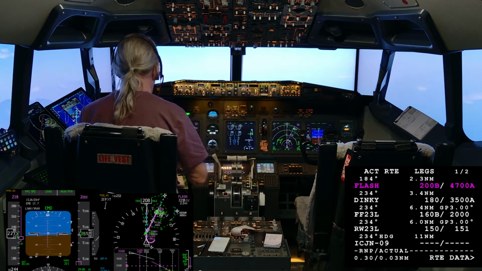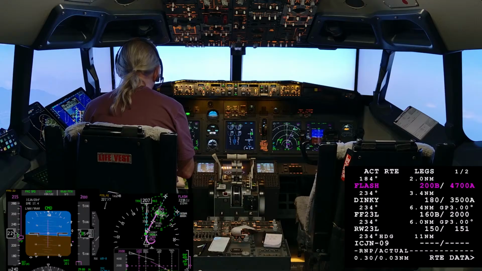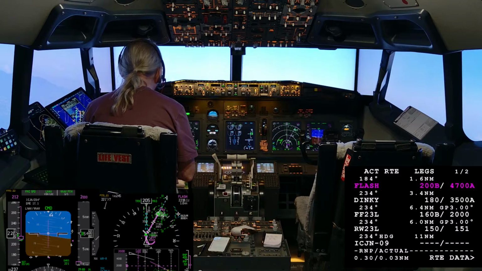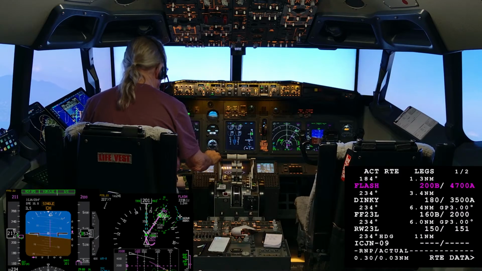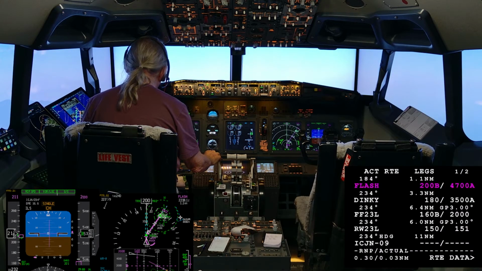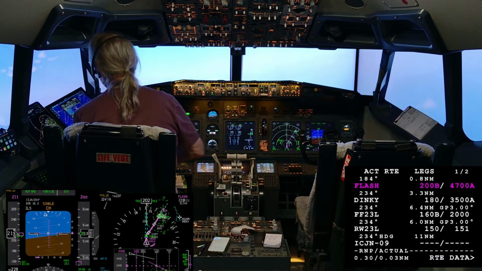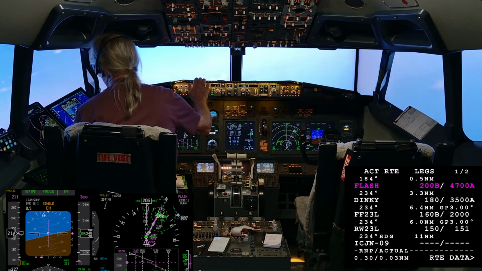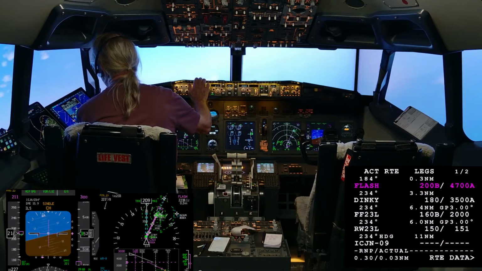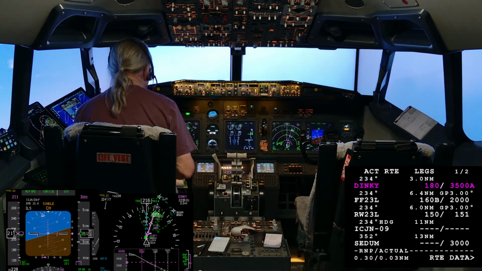234, 234. Let's see if we can pick up the VOR. Got the VOR, got the glide slope. Yay, look at that. That's lovely. Missed approach is maintain 3,000. And we didn't brief the missed. Climb on a heading of 234 until 9.6 miles at ICGAN, then turn right to Sudham, maintain 3,000 and hold. Okay.